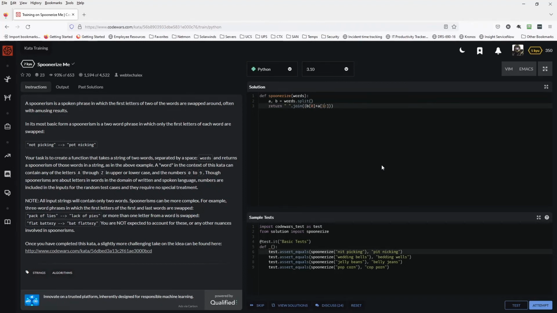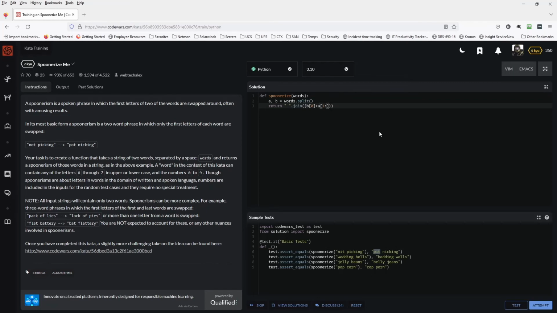So what this would look like is on B, we are grabbing P, and then we are adding that to A, but only from I to the end. So that should turn that into pit, which is what's returned right here.